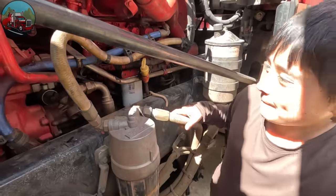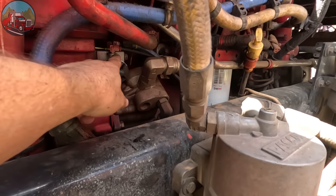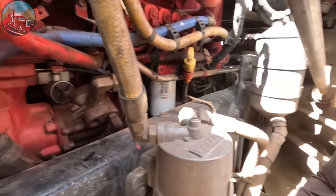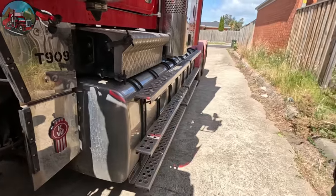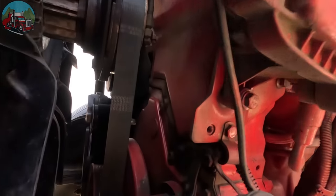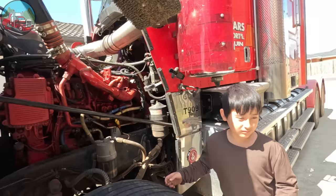David was just asking what is this silver thing — you might remember from a few videos ago, I had to replace this. This is the governor, and here's the air compressor. We had to replace the governor because of wear — the governor is something that turns the air compressor on and off as the tanks build up; it'll turn the compressor off so it doesn't build up too much. Now for the rest of the pre-start, we're going to do a visual check — check around, check the belts and stuff like that. You can see the V-belts here — check that things aren't cracked, check the fan, make sure we haven't lost a blade.